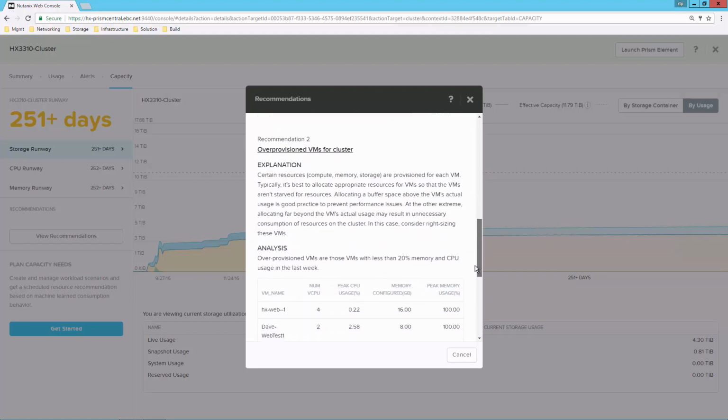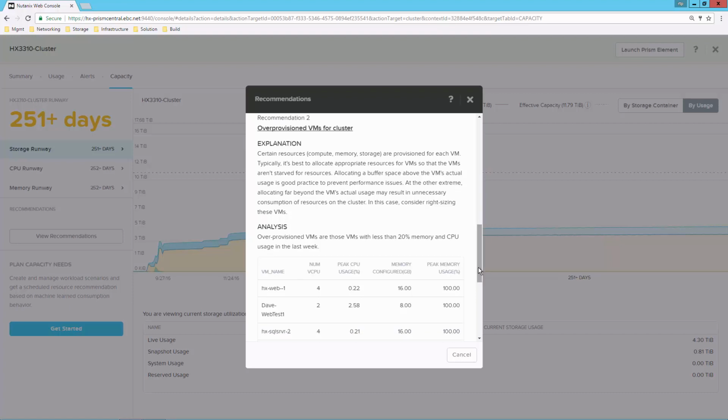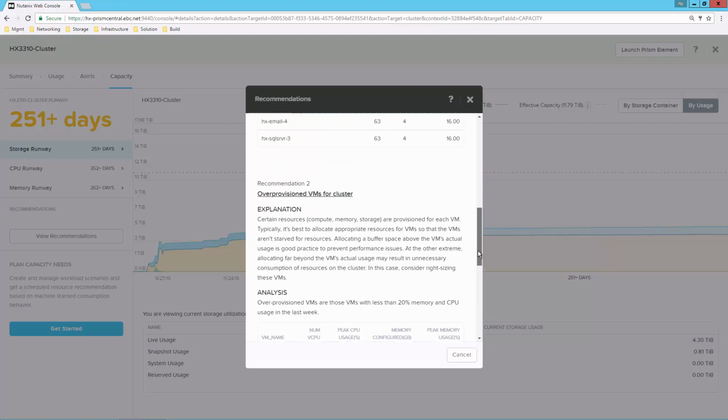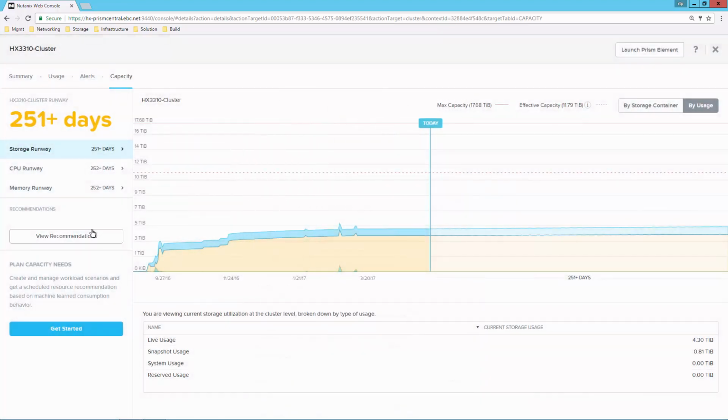And then there's also a second recommendation here about over-provisioned VMs. These are VMs that are using less than 20% of their memory or CPU within the last week. Again, is that something that happens in reality? Sure it does. We've always got opportunities where projects get commissioned, we make estimates about how much capacity and resources they're going to need, and then we may be off track. It may turn out they don't need as much memory or virtual CPU resources as we thought. So this is great because it allows us to identify those things, go back and remedy those situations, and give us a little more capacity even with our current workload.